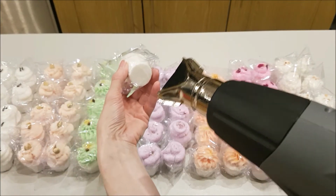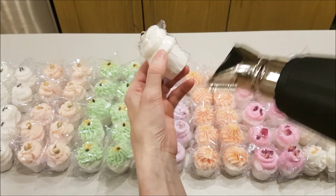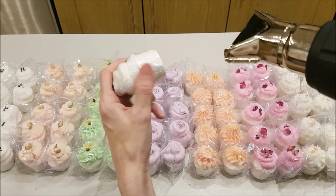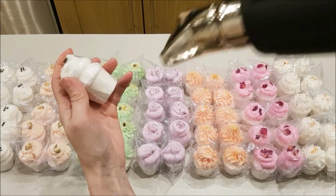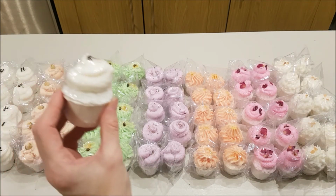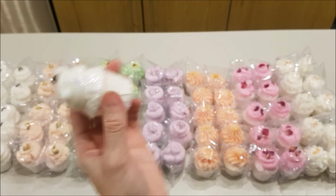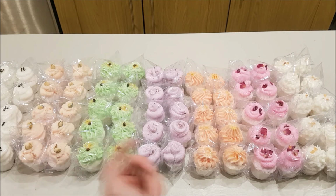Start from the bottom, and the sides, and the top, and the sides, pushing the edges in. You have to be careful, because the toppings are shea butter toppings, and although the toppings are hard, any heat goes on them and they're going to start melting, so I have to be really quick. So I'm just going to do them really quickly now.